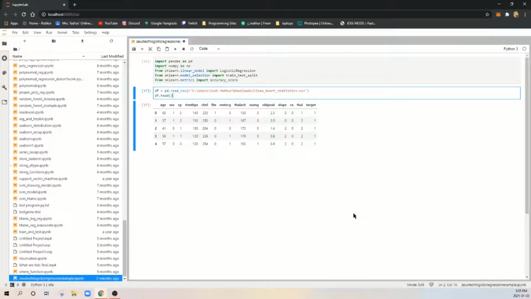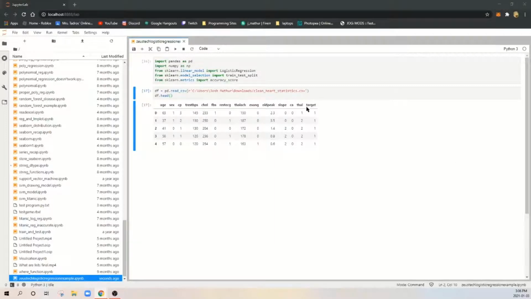So let me separate it into two values. This part is x, this is y. Okay, x is all the data except for the result. Y is the result. So x is all the data that changes the result. So y is dependent on x, because without x there can't be y, but x is independent because even if y is gone, it doesn't affect x. Okay, you guys probably want to remember that because it's pretty important.